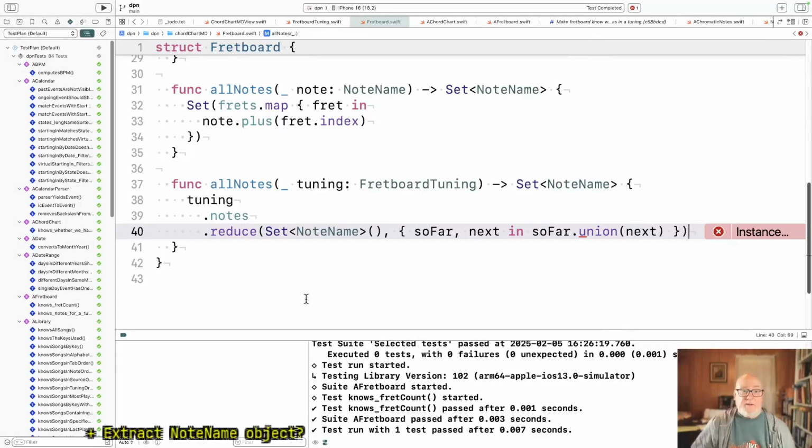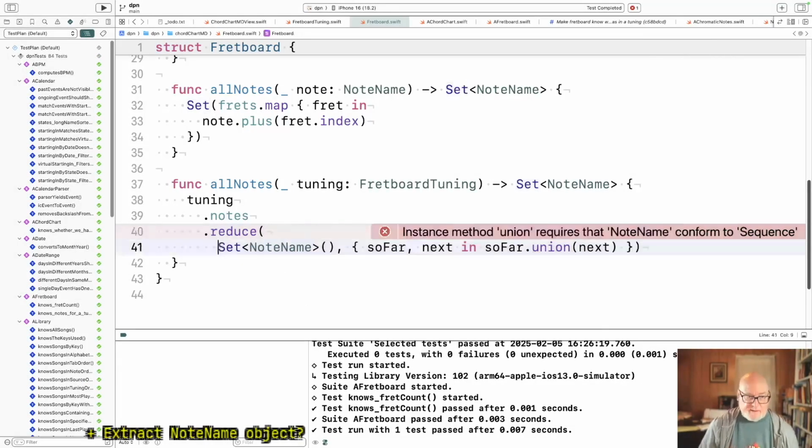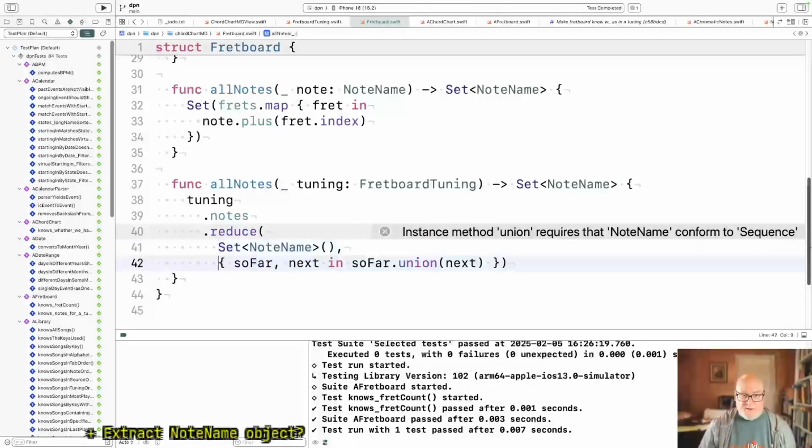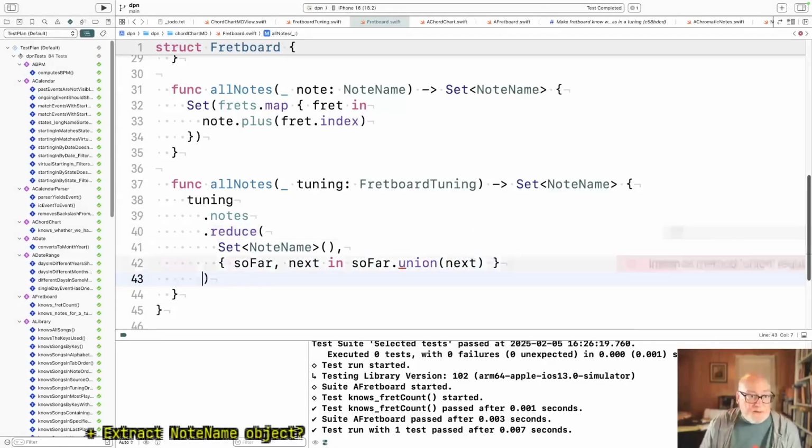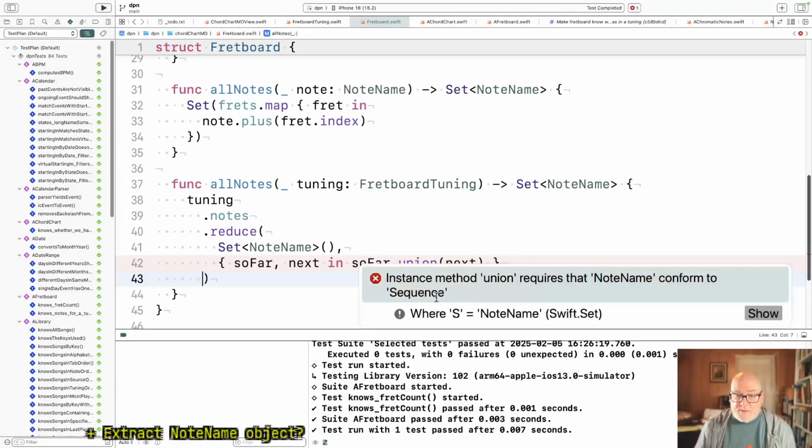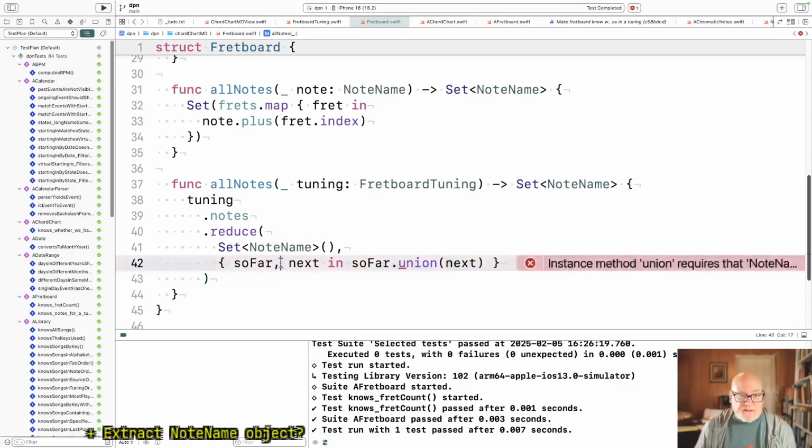Yeah, I think we could. I think this will push it a little closer. We would probably want to call the function we just extracted more than anything. Requires that note name conform to sequence. Well, that's not it.